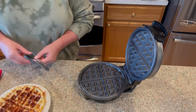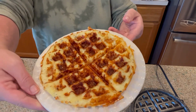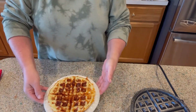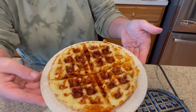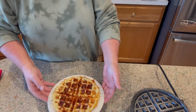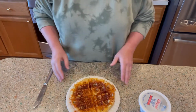I wish you could smell it. It really, truly smells delicious. Really, really does. Look at that. I'm gonna let it cool just for a second before I put my cream cheese on it, because I don't want the cream cheese just to melt. But look at that. I wish you guys could smell this. It just smells so good. All right, give me a few seconds and then we'll go ahead and get this ready to try.